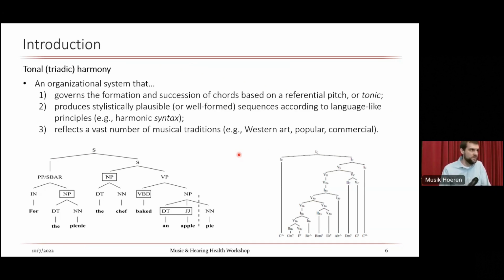If you go to a music theory conference, you will hear the expression harmonic syntax all the time. And finally, it reflects a vast number of musical traditions, from Western art to popular and commercial. So it shouldn't surprise you that if you go into the music psych or the computational music theory literature, you find context-free grammars for tonal harmony, right? You get these analogies between natural language and harmony all the time.